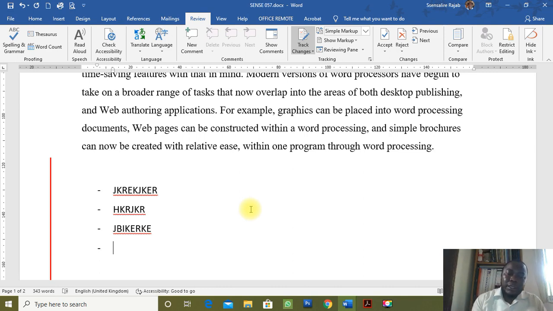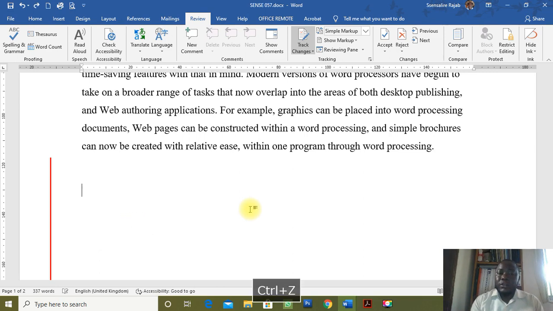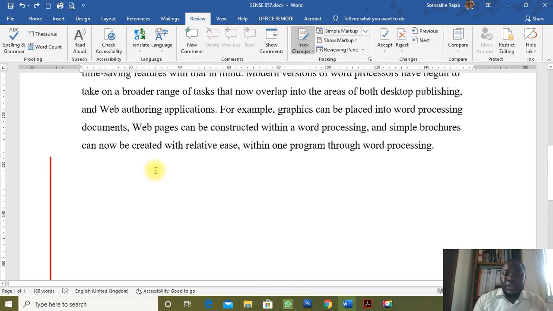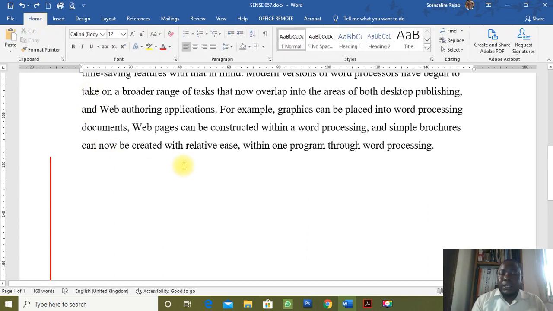Whenever you press the enter button, you are inserting a paragraph in your document. For example, you can only tell that by activating the non-printable characters in your document.